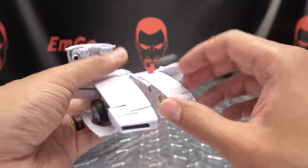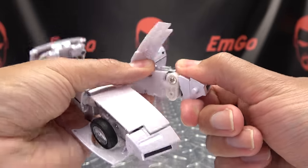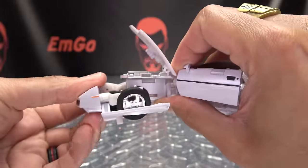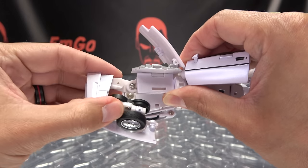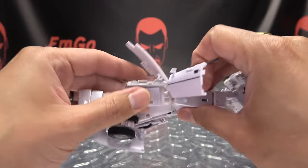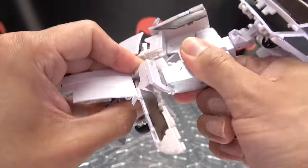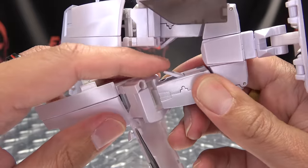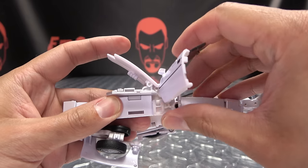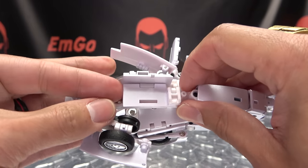And now we can start working on the legs. So you want to bring up the hood so you can grab his, will be his toes here, and extend all this out. You can see all this will come with it. Again, just kind of rotate it down like that, so you have some room to operate here. So what we need to do is extend this knee joint here. Just pulls out. Once you pull that out far enough, this little panel here will close up. And now we can take this entire assembly here with the door and just raise all this up and out of the way.